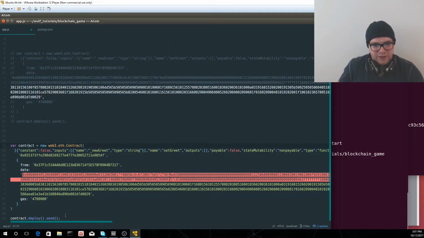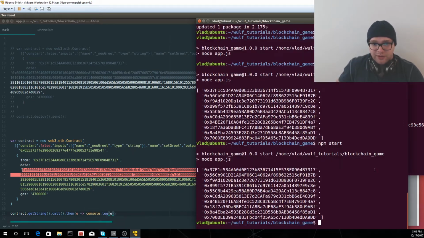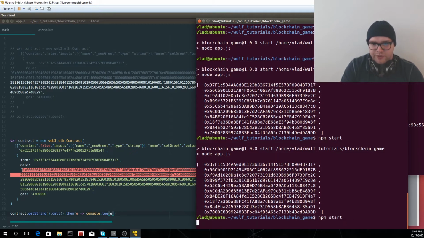So we can just do something like contract.getString.call, and it will be a promise, so console log, and normally if we didn't make any mistake it will work.